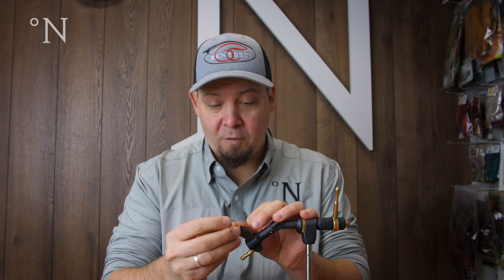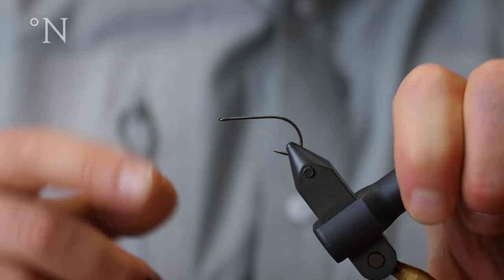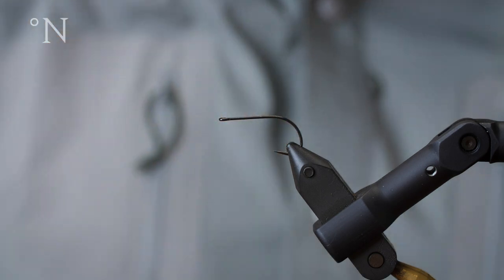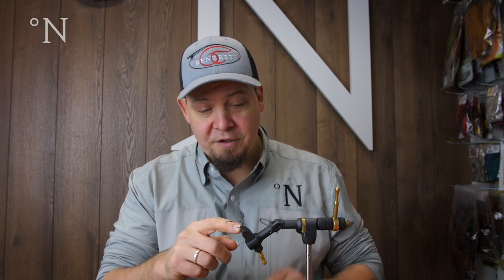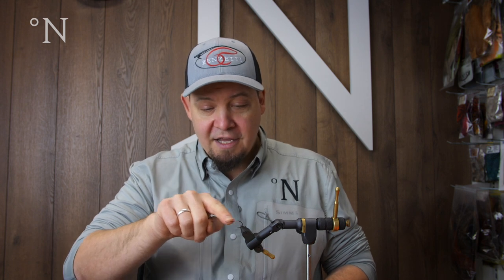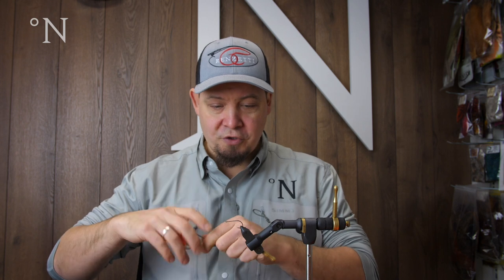the different techniques involved. The first thing that's important is that when you mount your hook, your vise has a solid grip on it. There is a lot of different grips from vises to vises, but make sure that your hook is well lodged in between the jaws, and that the hook shank is aligned horizontally. So, now we're good to go.